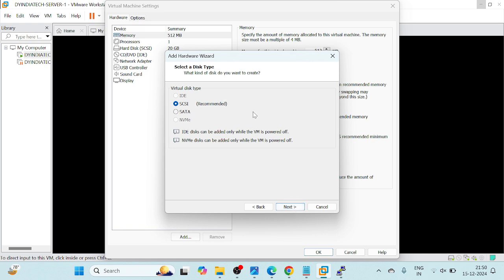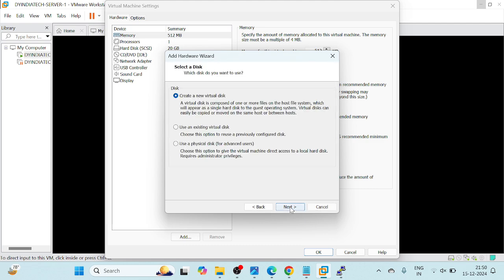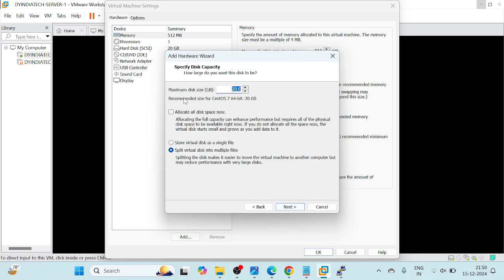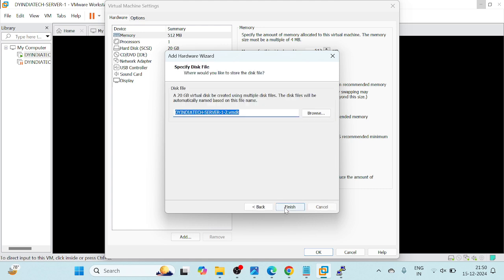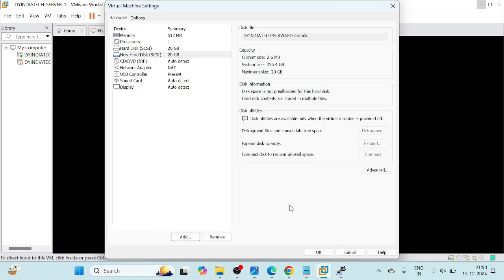The disk type SCSI is recommended, so we can use SCSI only. Create a virtual disk because I don't have a physical disk. By default it is 20 GB and we want only 20 GB, so click on next. Now it's creating the disk name. Click on finish, then click on OK.